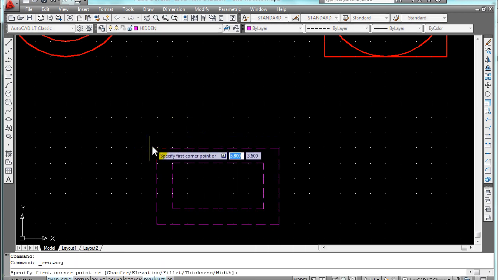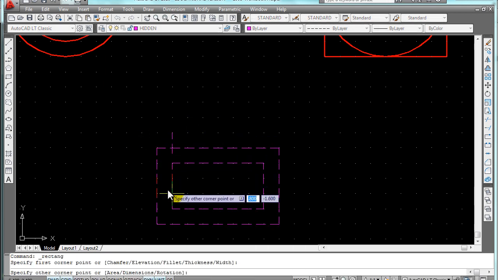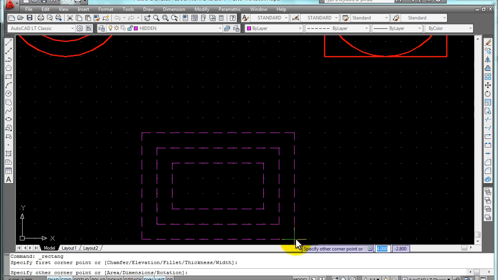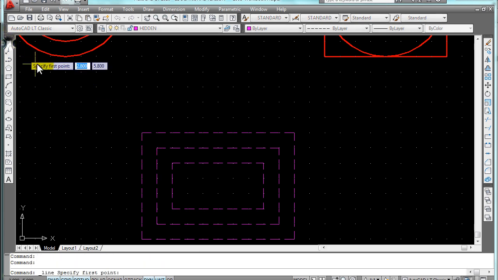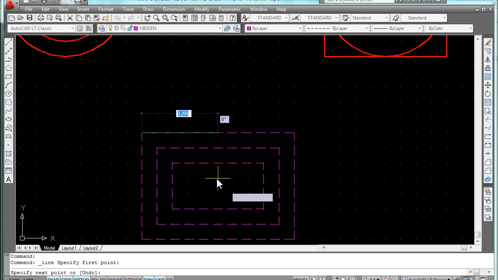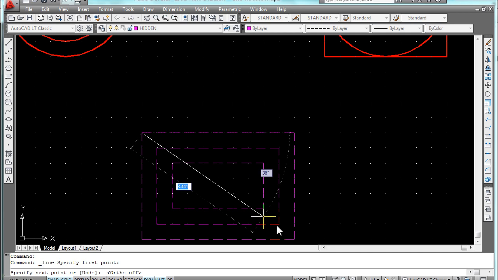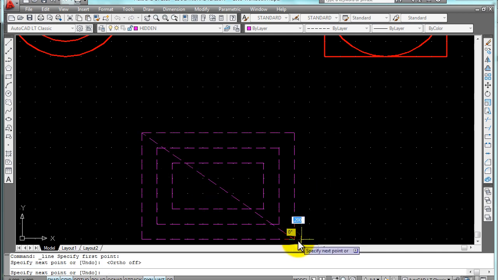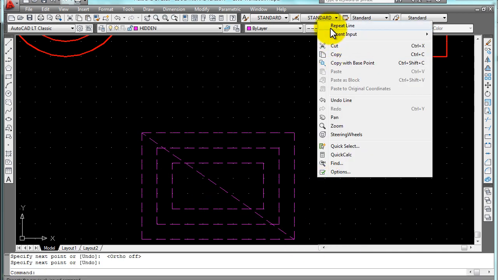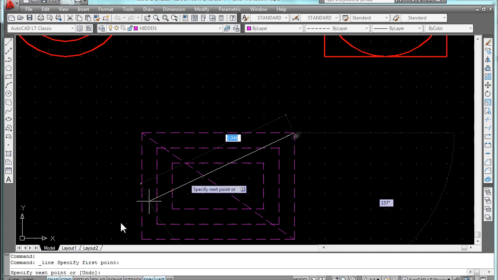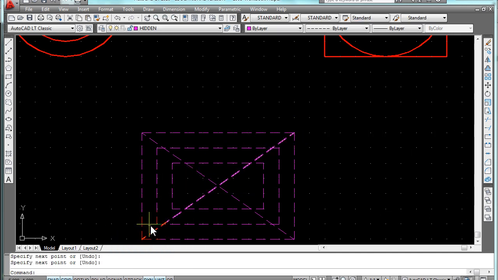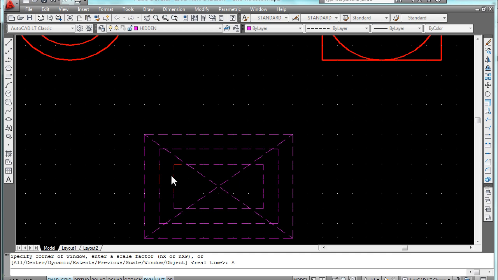Repeat my rectangle. I'm going to go up to this corner again here, and draw this out so it looks just like that. Notice how all these lines are staying on the dots. Next, I'm going to be drawing a line from here. Well, I need to take off that ortho so I can draw a diagonal line. So I'm going to take off that ortho. I'm going to come over here in that line. I'm going to make another line from here to there. I'm going to go Z enter, A enter.